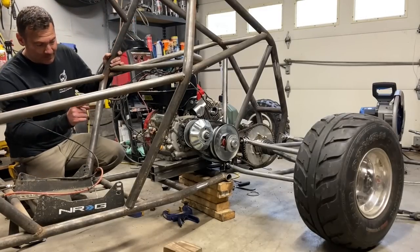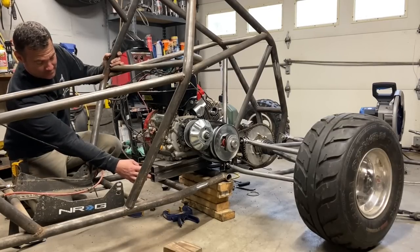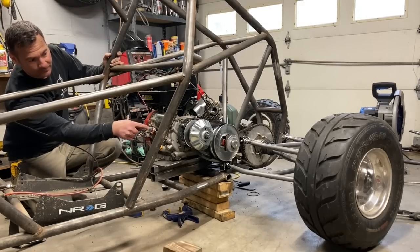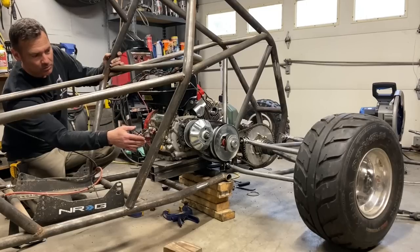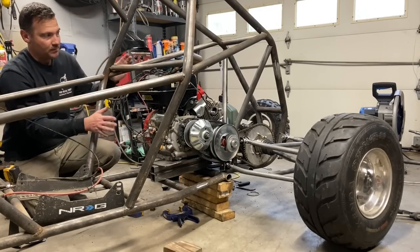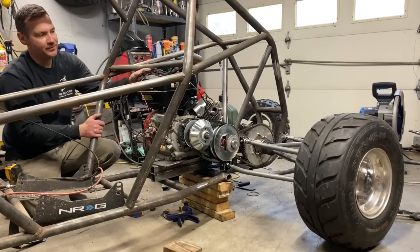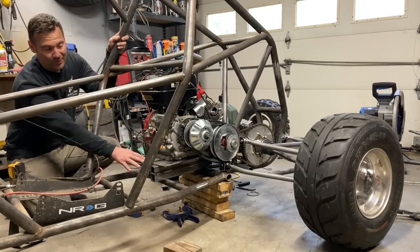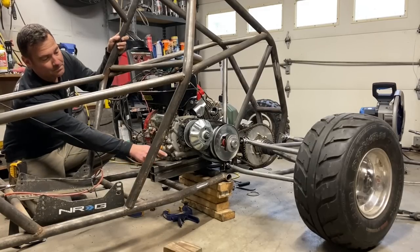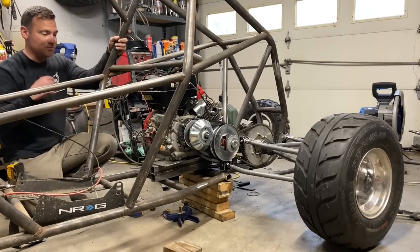All right, now that the rear end's buttoned up, let's turn our attention to engine mounting. I use the same 2 stacked 1.5-inch square tubing from the jig to space it accordingly to give clearance for the driven pulley, whatever you want to call it, the CVT, and to clear the chain off the upper A-arm mount. Now, the positioning is good. I'm probably going to take the tank off and relocate it just because it's hard to get to the fill tank. I'm not going to walk you through every step of this because it's extremely simple. Stack 2 of these, mount the plate, mind your bolts. You want access to the bolts. So that's it. Let's get the engine mounted.